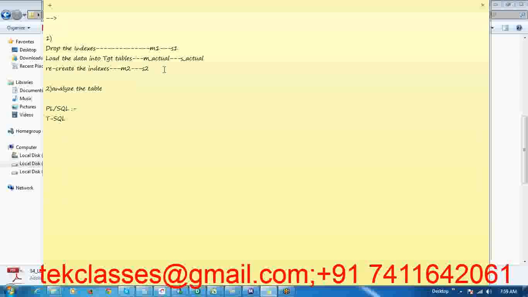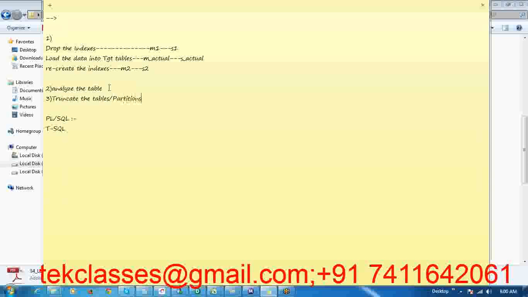In this example, we are going to see how a PLSQL stored procedure will be executed. PLSQL stored procedures are written for all these reasons: whenever you want to analyze the table, drop and recreate the indexes, or truncate the tables or partitions. All these things are generally done by a PLSQL stored procedure.